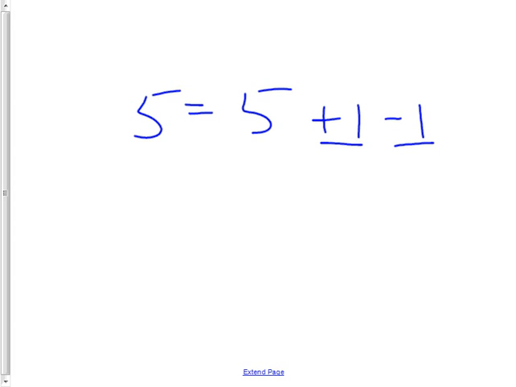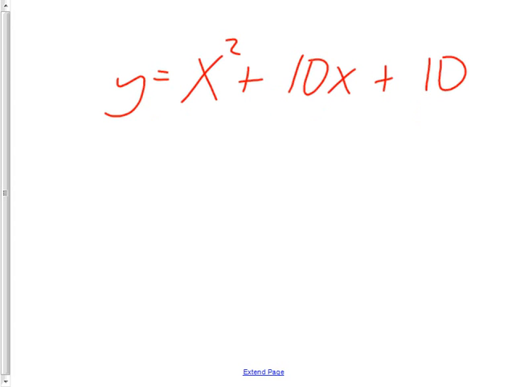If you make 1 plus 1, then you have to have a minus 1 to cancel it. All right, so back to here. If I want to make this not be a 10, I'm going to move my 10 over there. And it's still there, but I'm going to add in the perfect number right here, which half-and-square tells me is 5 squared, 25. And if I do a plus 25, do you get how I have to do a minus 25 to cancel that out? All right. Now, here's the key.